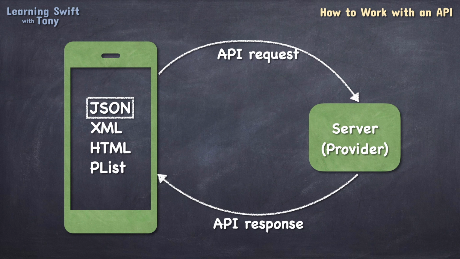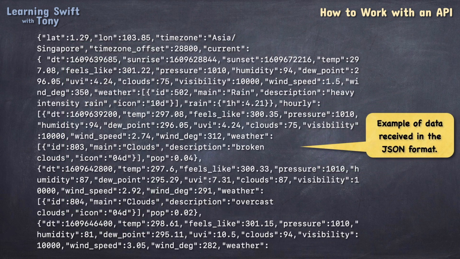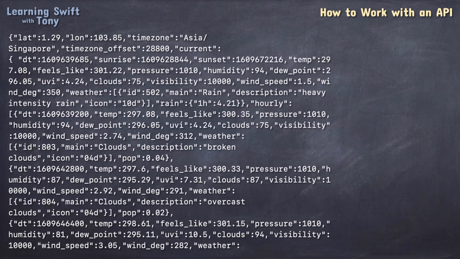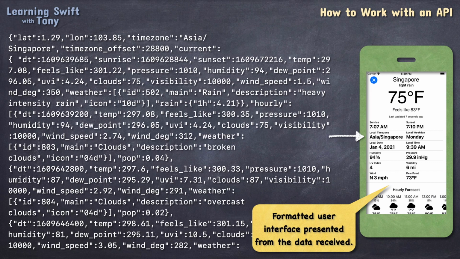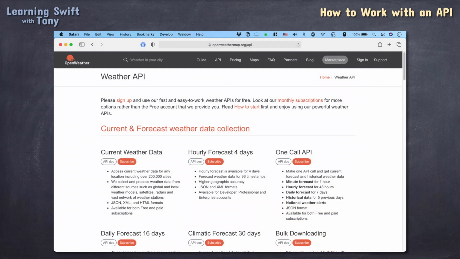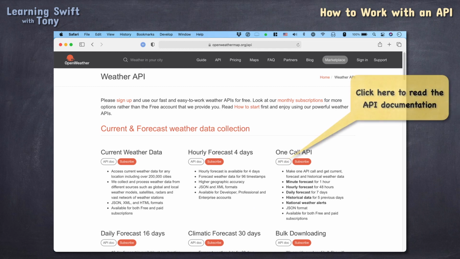The key point here is that the app is not done yet. It will have to take this data received from the server and build a user interface with that data and present it on a screen for the user. That is going to be our main task as developers. That's pretty much what we do as front-end developers. And part of that job is to read and understand very well the documentation for the API we are going to work with. So let's go back to our OpenWeatherMap website and click on the API doc link for the API we have chosen, entitled OneCall API.